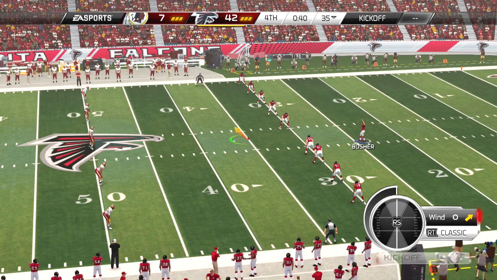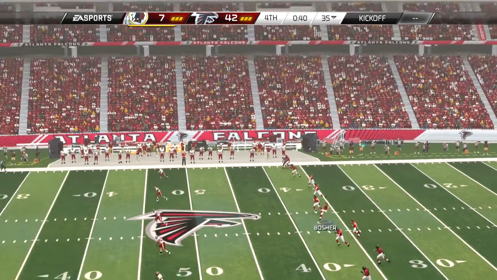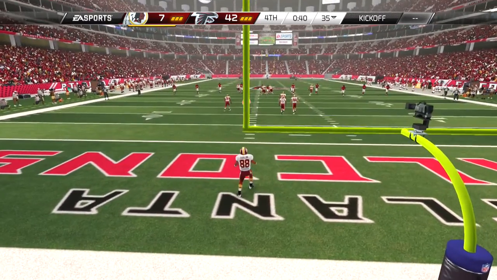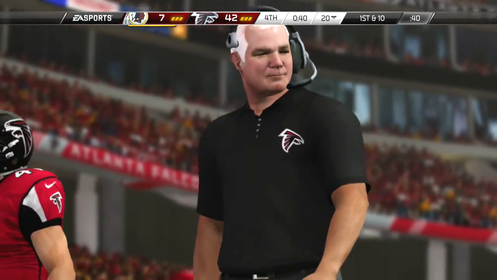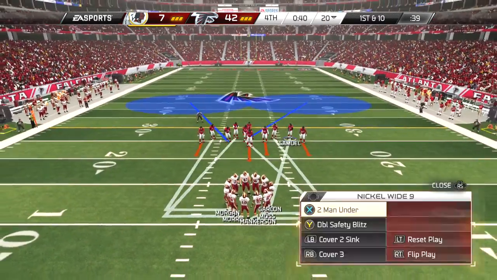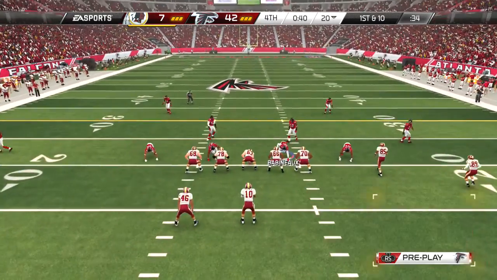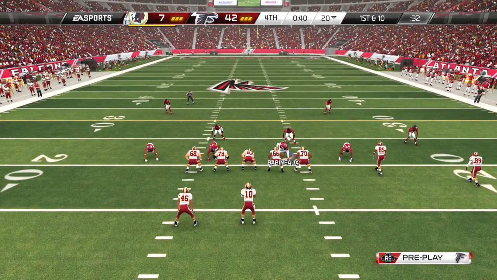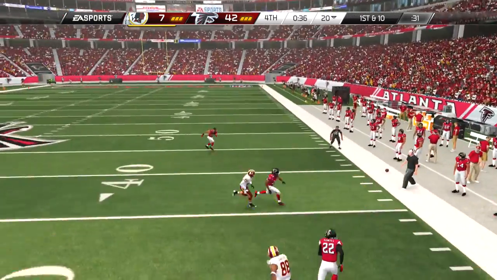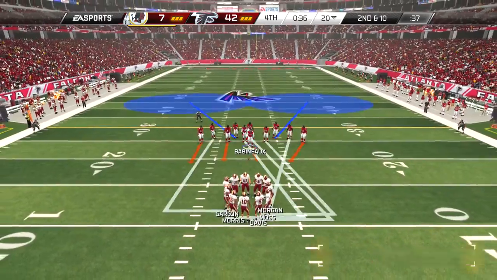The Redskins ready to return the kick. He'll take a knee in the end zone. The defense comes out in the nickel. First down and 10. Throws to the right. Off the mark here as this throw heads out of bounds.